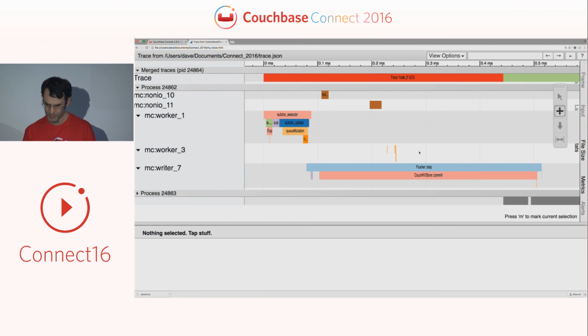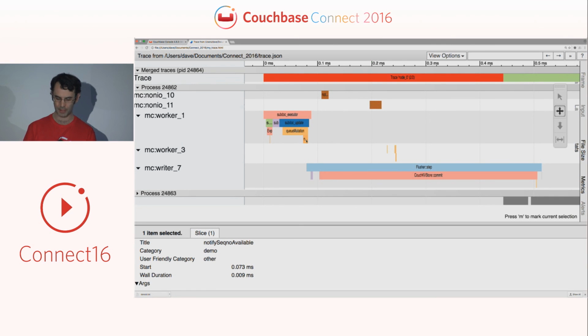Now, what we'll see concurrently, if we bounce back up to this non-IO thread near the top, is another event which has been triggered by the notify of sequence number available. The non-IO thread has been woken up and said, oh, there are DCP connections that need to be notified. And this does some work. It finds out who needs to be notified of this particular sequence number. We may have many replicas, we may have many consumers, or we may just have one. As a consequence, it's going to tell the front end of the system, the front end threads doing the DCP streaming, that there's some new data to send out.